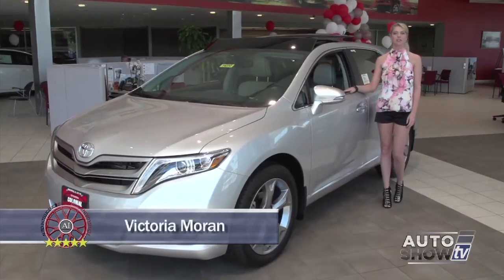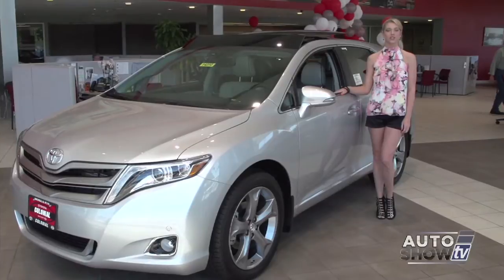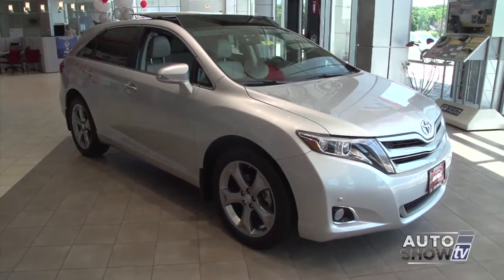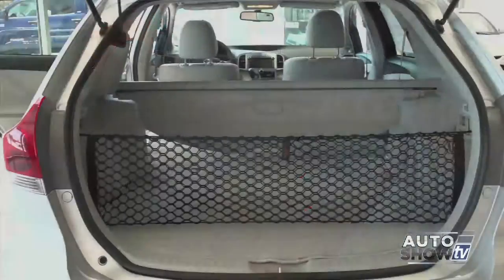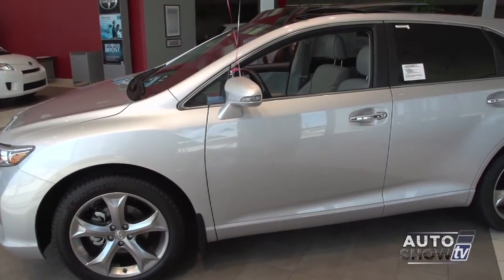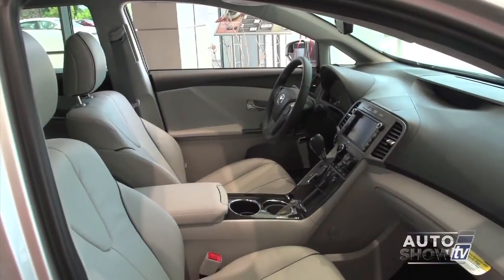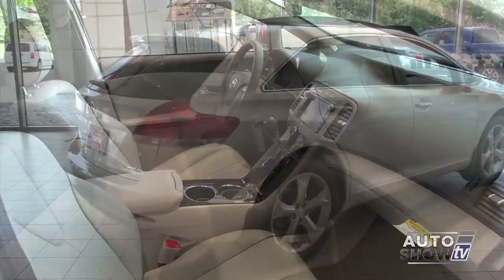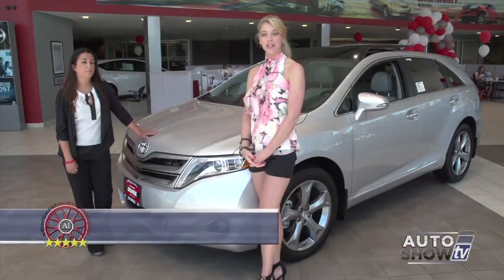We're back at Colonial Toyota in Smithfield, and now we present one of the midsize crossover leaders — the 2014 Toyota Venza. The Venza is an Auto Intelligence recommended midsize crossover. It boasts a spacious interior with lots of room in the back seat, innovative storage possibilities, a smooth ride, lots of safety technology, and all-wheel drive. The 2014 Toyota Venza starts under $30,000 and comes in a 4-cylinder or V6 engine. MPG on the V6 almost matches the 4-cylinder model — it's not really a wagon, it's a Toyota Venza.